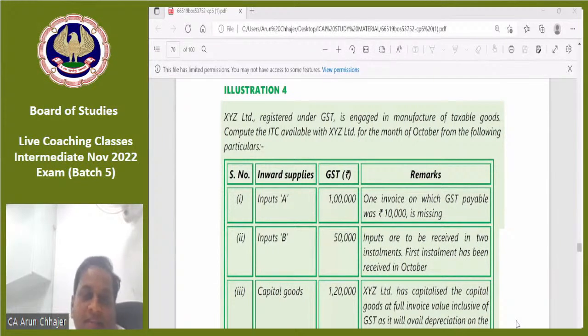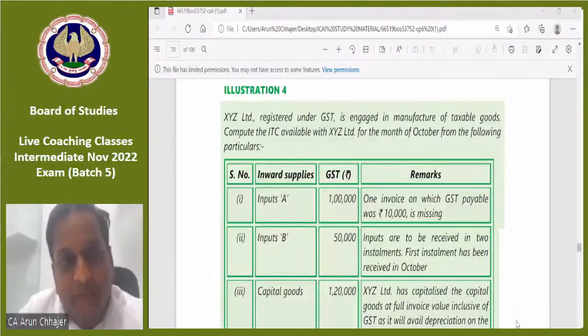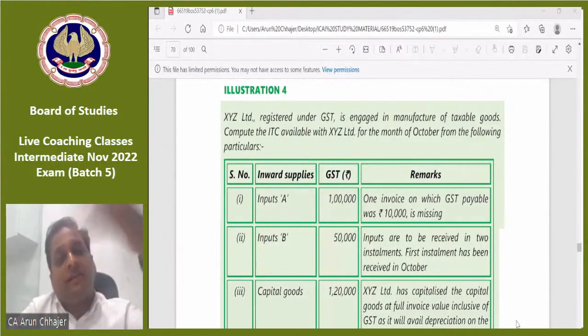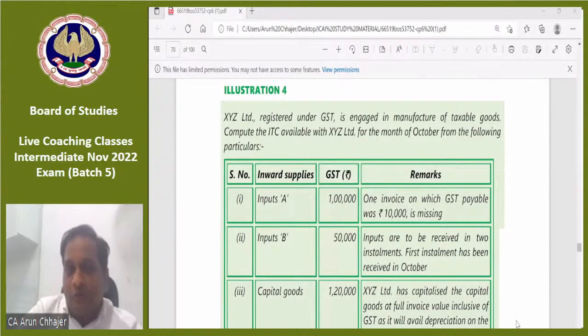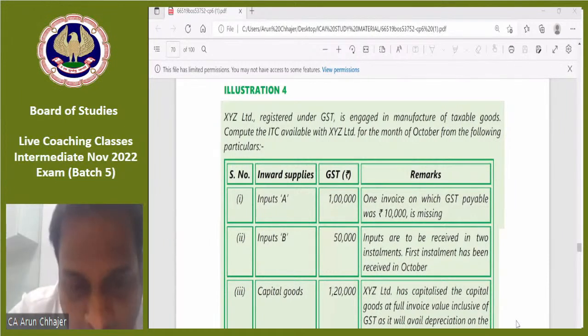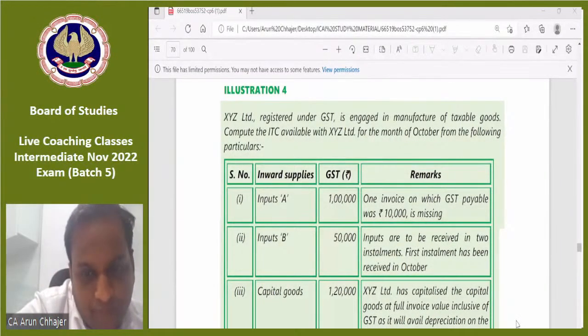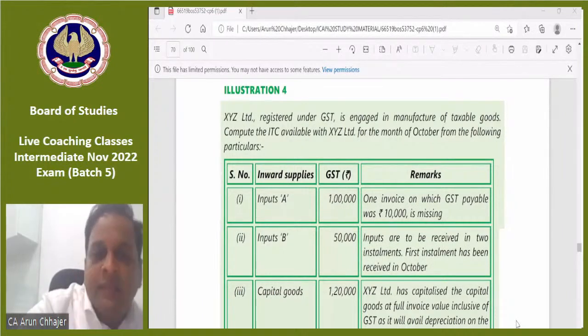Dhanupriya, the answer is yes. ITC you can use for an unlimited time period. Till the time your GST number is active, you can use it for any year. 1 year, 2 year, 3 year, 10 year, 20 year, no problem. So there would be the closing balance. It can be available for using. What reasoning will you give?